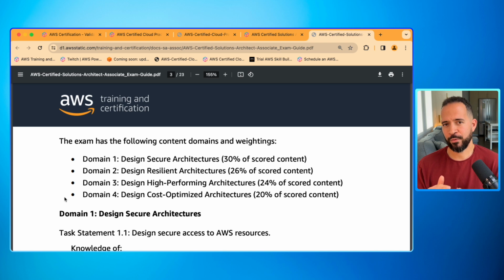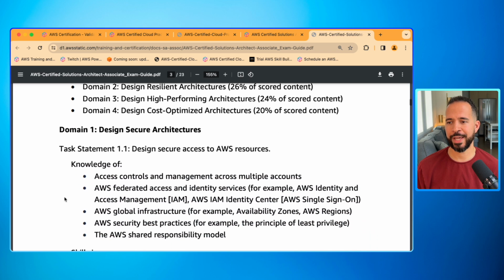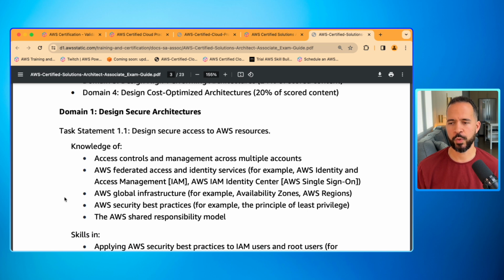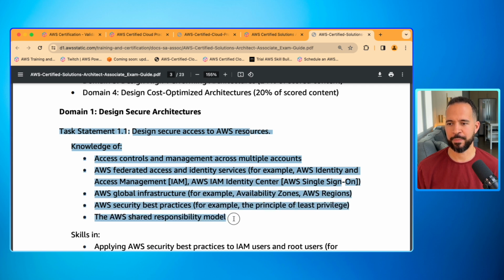Now, you might not realize it yet, but these domains are aligned directly with that AWS Well-Architected Framework that I mentioned earlier. As a part of your decision process, make sure you also download this exam guide for the Solutions Architect Associate and review it. I really want you to look at these domain topics as well as drill into the task statements here, which will help make your determination on which certification you want to go for.